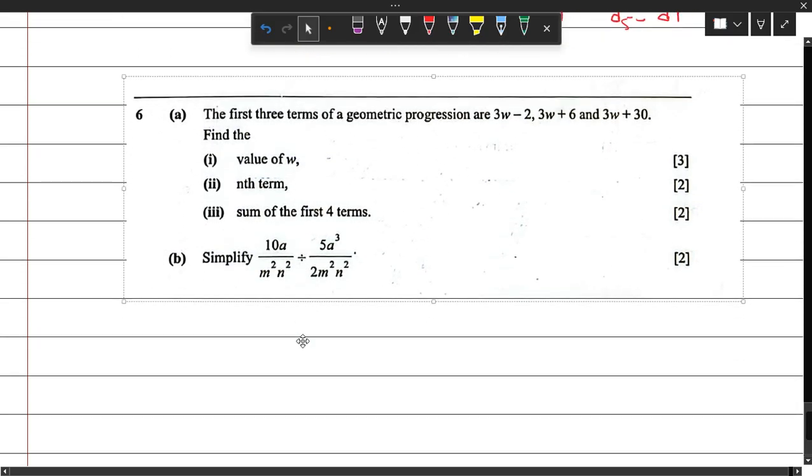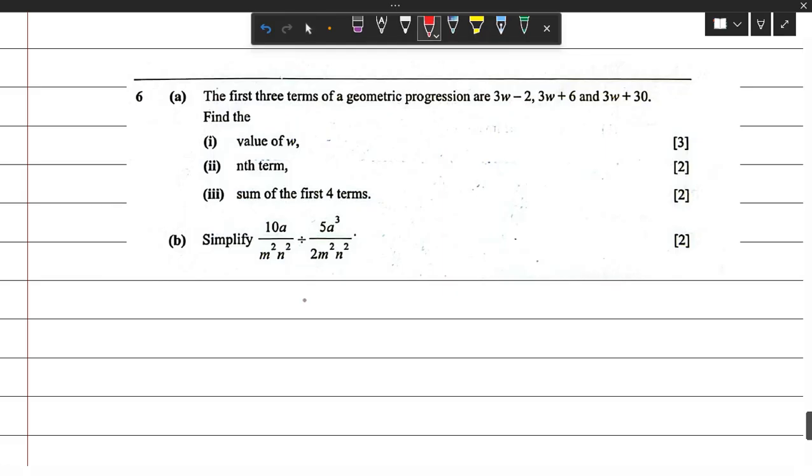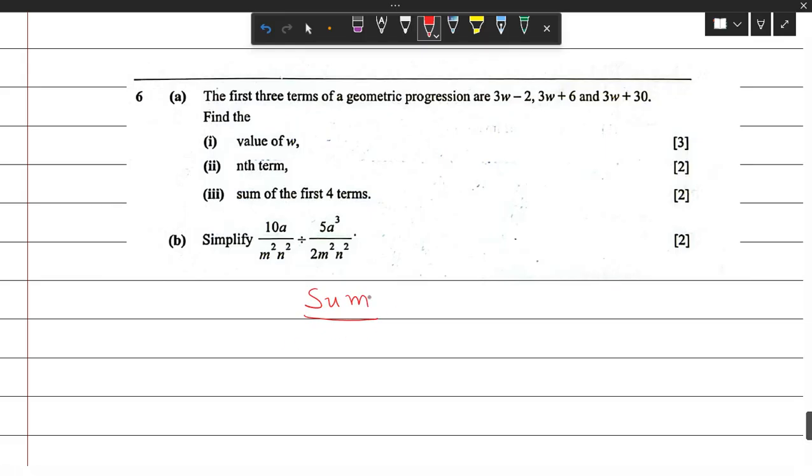Geometric series is one of the topics which the examiners bring most of the time, so it's better to revise. Let's revise together. The most important formula which you have to know is for calculating the sum, and the formula for the sum of a geometric series is even provided in the question paper.